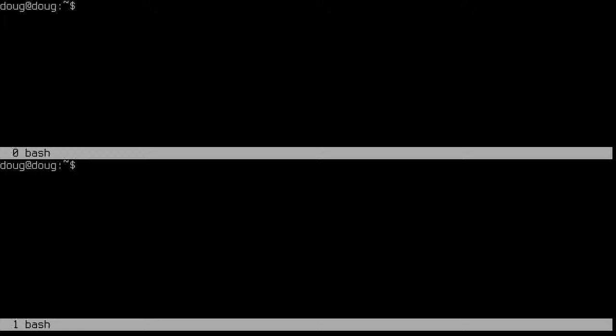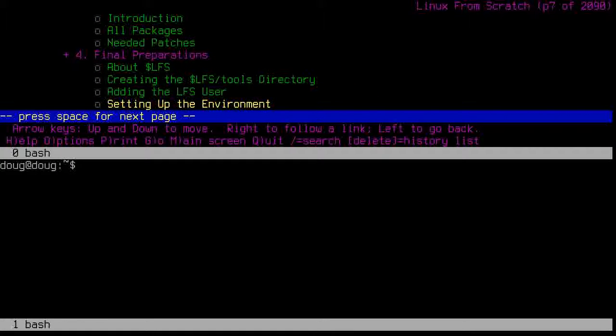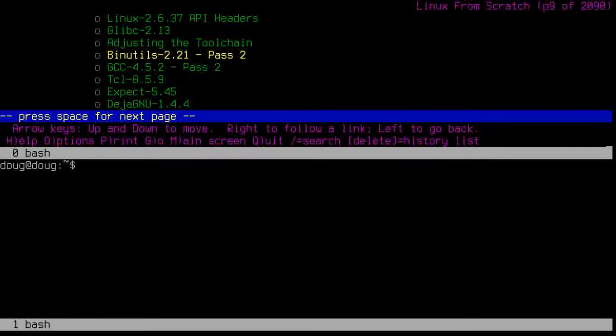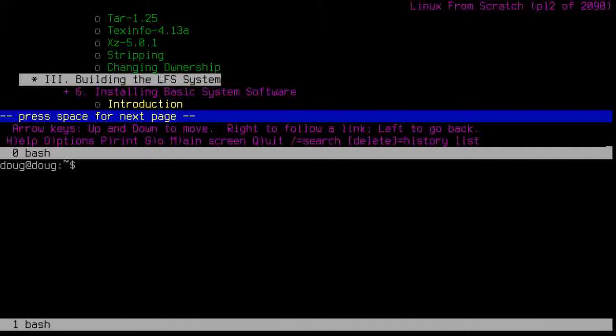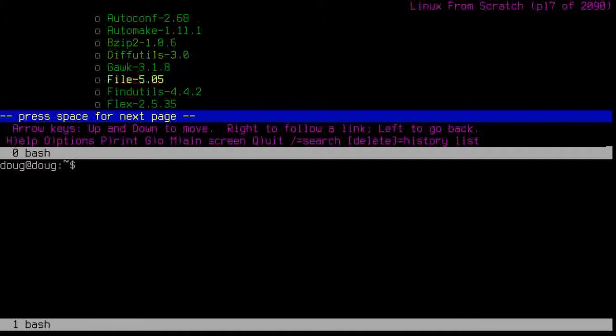Now let's say, I want to say links. There's my documentation. Desktop, LFS, that's my documentation. Okay. Now, basically what we're going to do is we're going to go in, we're going to add a user, we're going to give him root privileges, and we're going to modify the root user with that.